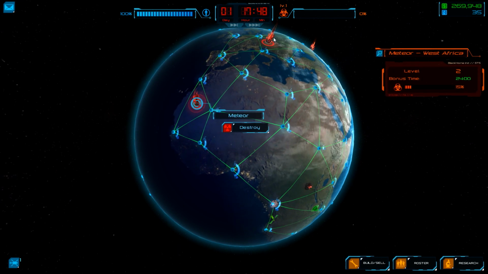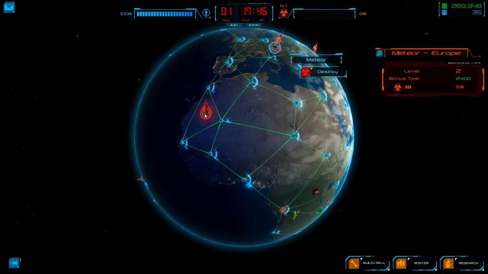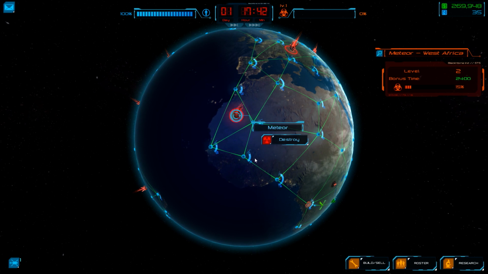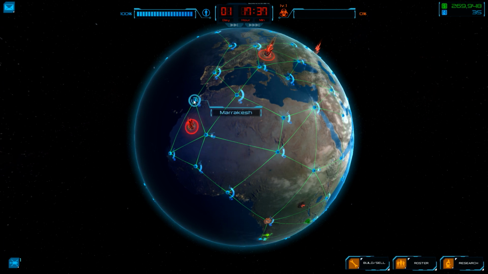Each of these meteors that you see are meteor crash sites where the spores are being distributed from. So we actually need to destroy them in order for things to happen, which, if you think about it story-wise, makes absolutely no sense. If you destroy the meteor, the spores spread and infect nearby cities, causing massive loss of life. These are actually healthy cities, currently safe.